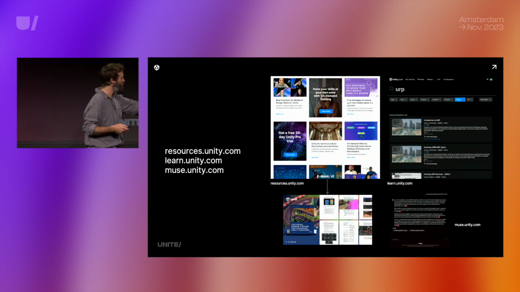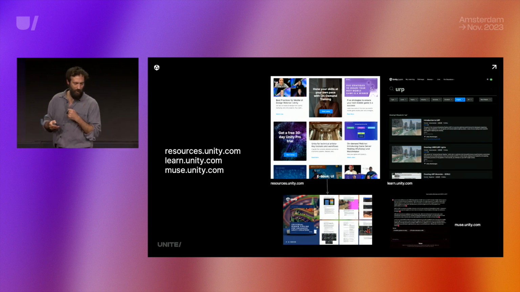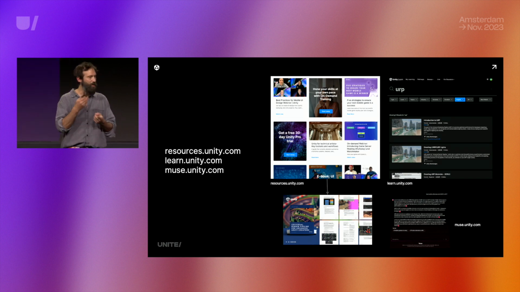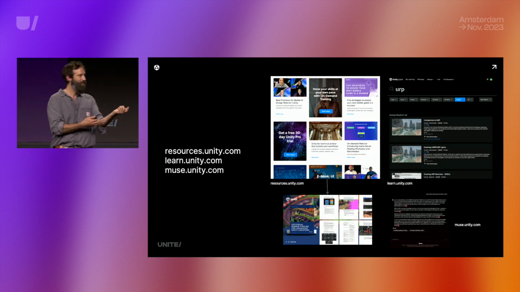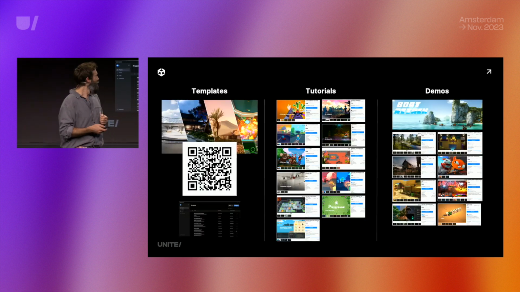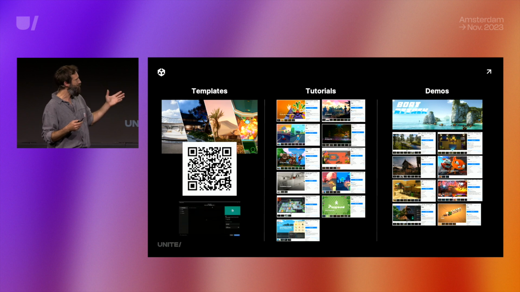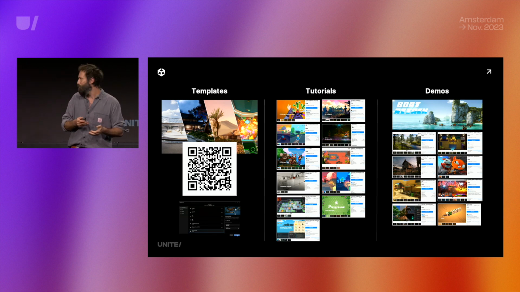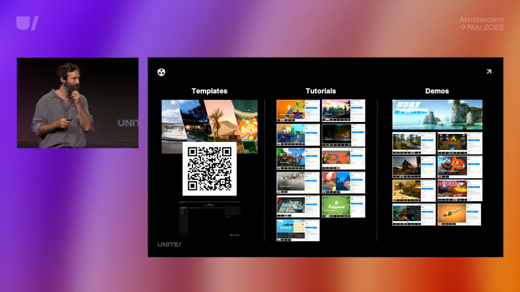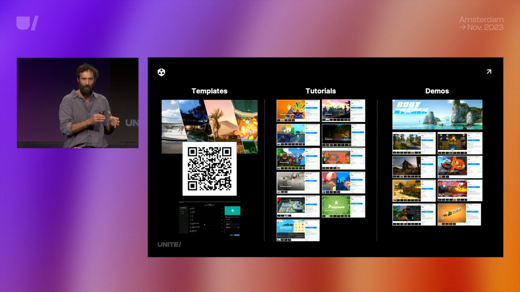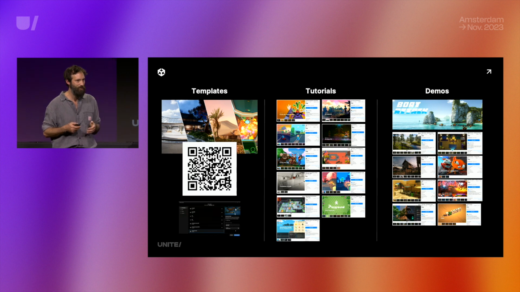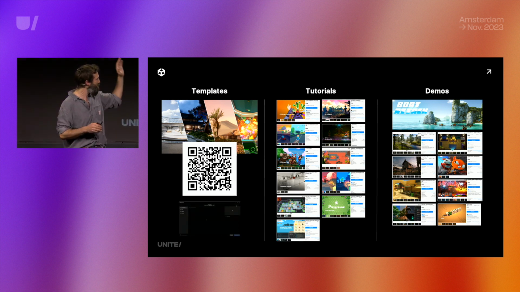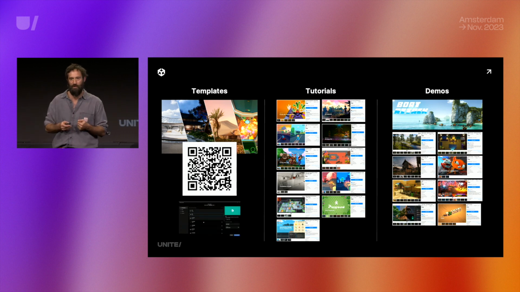Learn.unity.com. This is actually the Universal Render Pipeline ebook, which was released recently. And now Muse, if you want to have a conversational discussion about the things you want to know. And a lot of content is also available. So the new template, if you want to scan the QR code. Also I noticed, because I started as product manager for URP 4-6 months ago, that we actually ported a lot of our tutorials to URP already. A lot of our demos that were made even 5-6 years ago, 7 years ago, have been ported to URP. So there is tons of content to get started and assets to get.